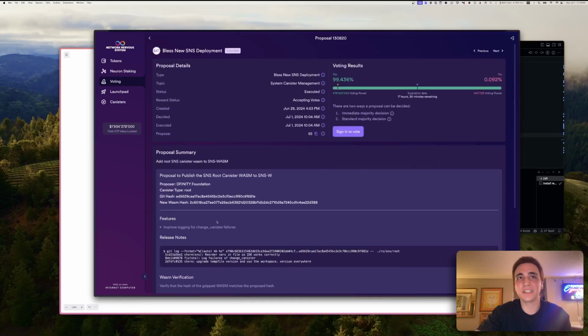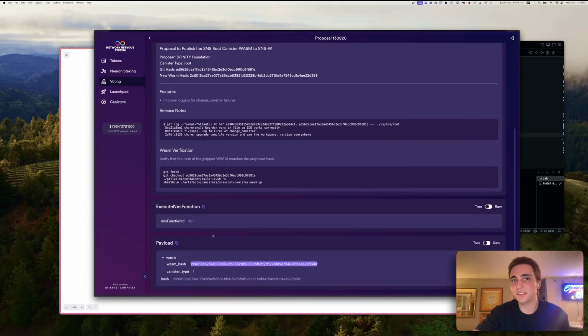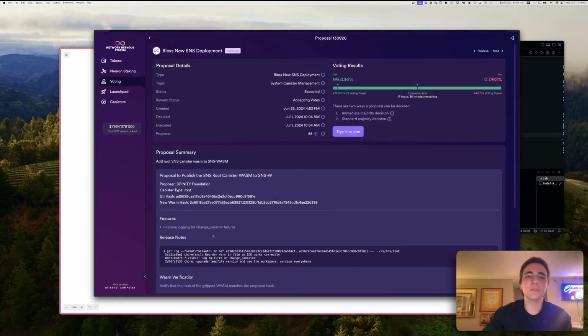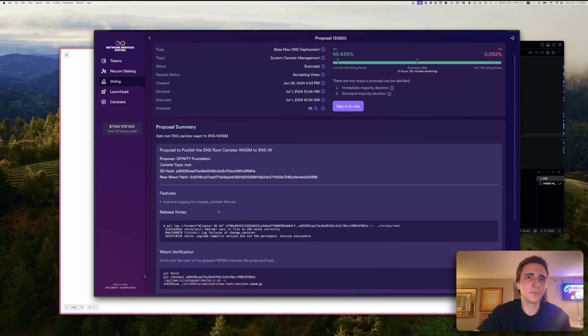So how exactly do you do this? Well, this proposal was submitted by DFINITY, and so I will tell you the process for verifying DFINITY code, but probably even code that's not written by DFINITY will use the same process because it'll use the same infrastructure, I would think.